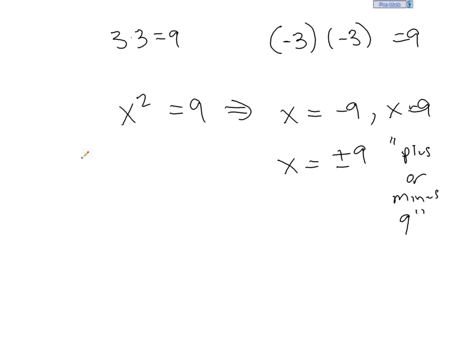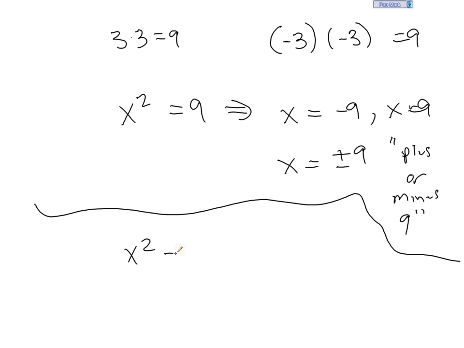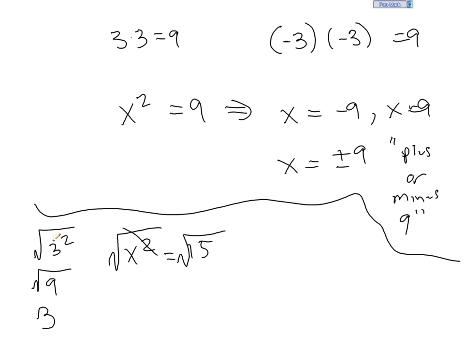Okay, so the way we can think about this is whenever we're solving an equation, like let's say x squared equals 15. Well, we can take the square root of both sides. Why can we do that? Well, a squared means what number times itself. A square root will basically cancel out the square. So if I take 3 squared and I take the square root of that, what's that asking? Well, 3 squared is 9, and the square root of 9 is 3. So that just gives me back the original number. So if I square a number and square root it, I get x back. So x equals the square root of 15.